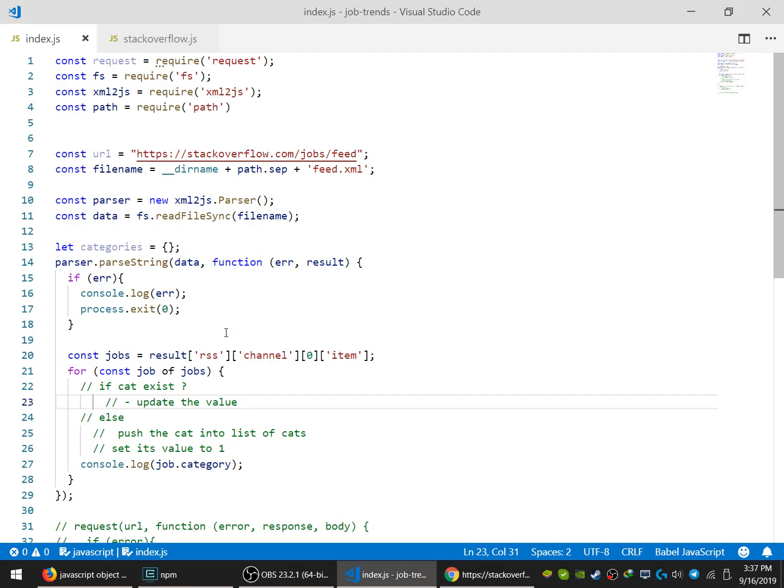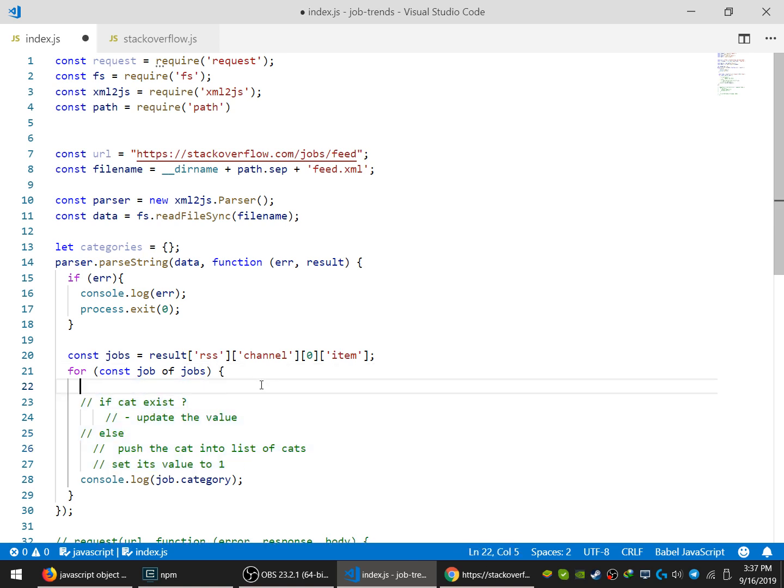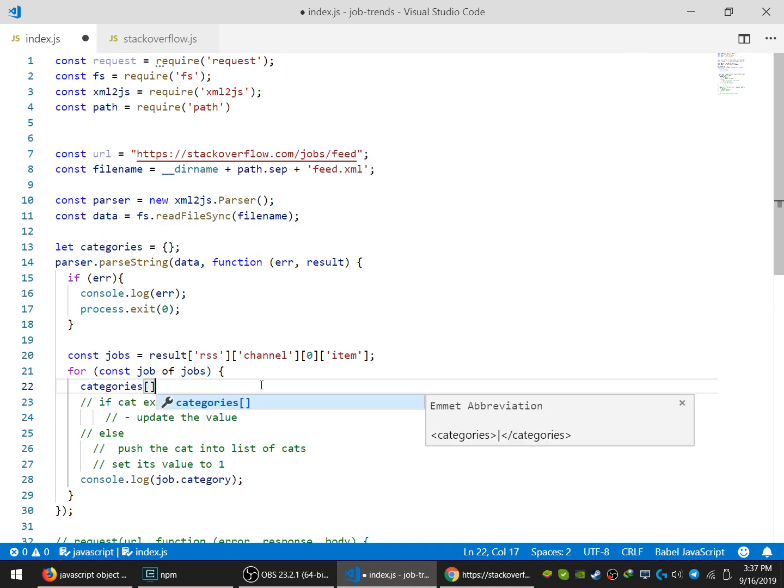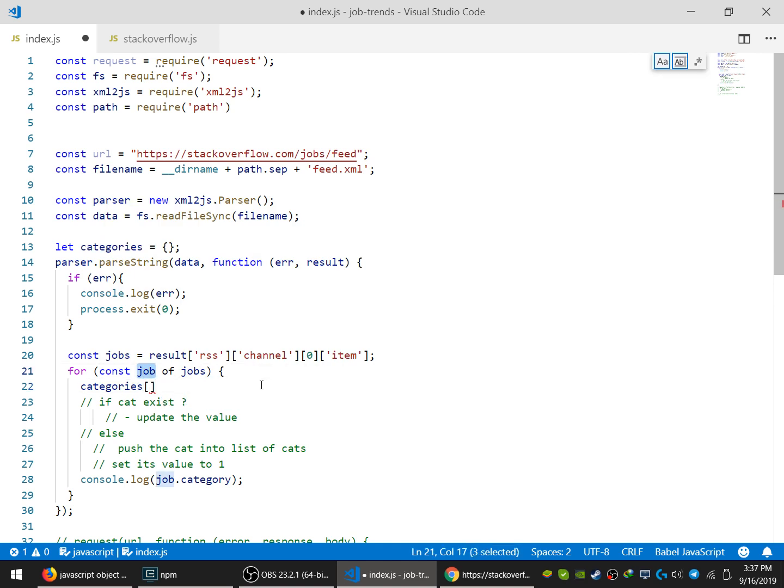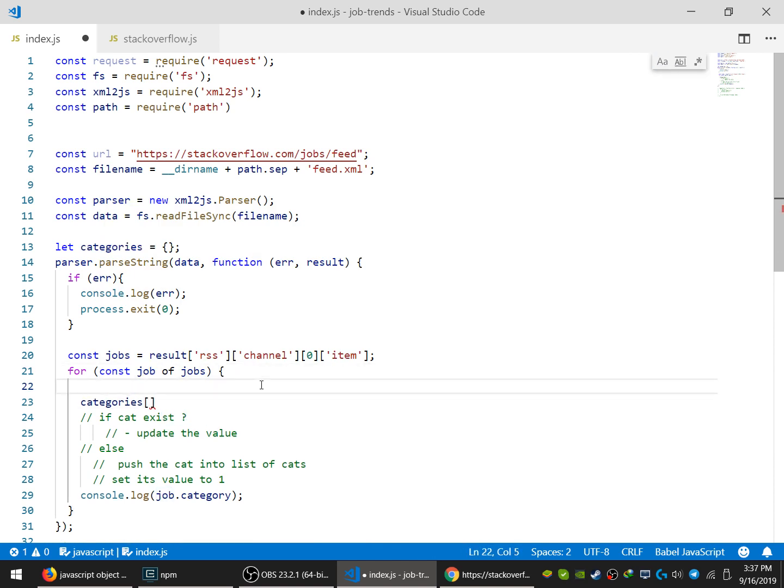Okay, so before we do anything else, we need to find out how we're gonna check if the item exists, and we can simply do that by iterating over the categories, right?